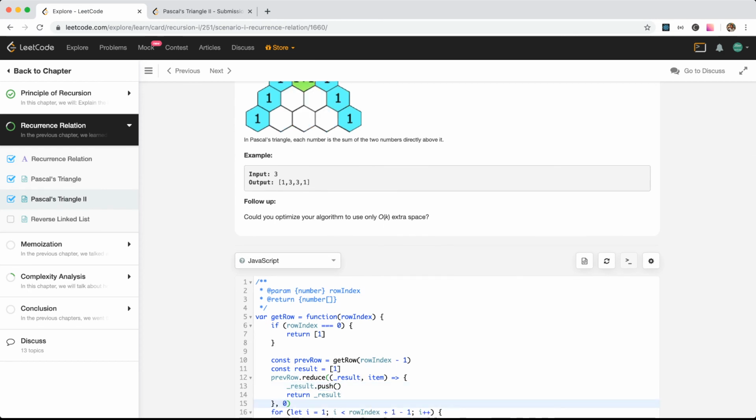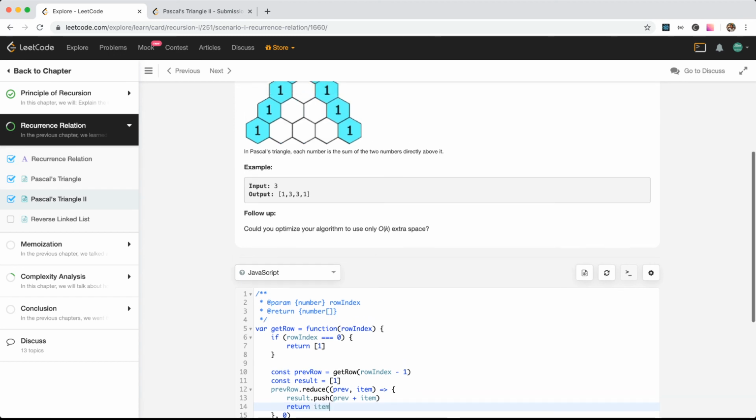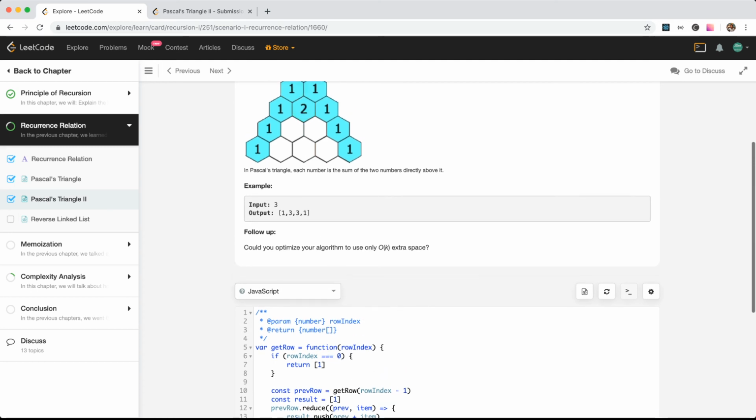No, we use prev. Okay, prev is 0, so we result push prev plus item and return item. This is okay. So for this 1 plus 0.